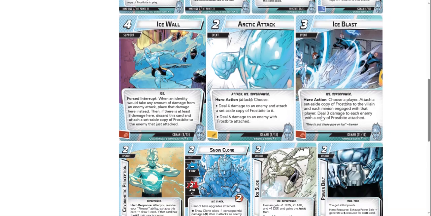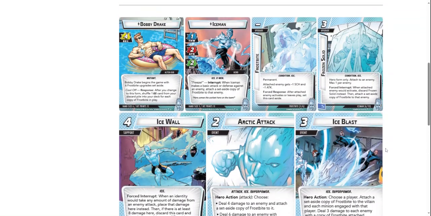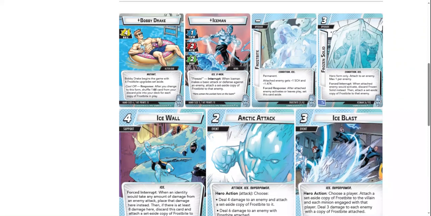If not, protection would be a good way for him to ready a lot with What Doesn't Kill Me. But yeah, I think Iceman's kit really is going to revolve around readying. So if we can find a way to take advantage of the ready with this Cryokinetic Perception by manipulating the deck and making sure that we get an ice trait card to draw, that would be really good.